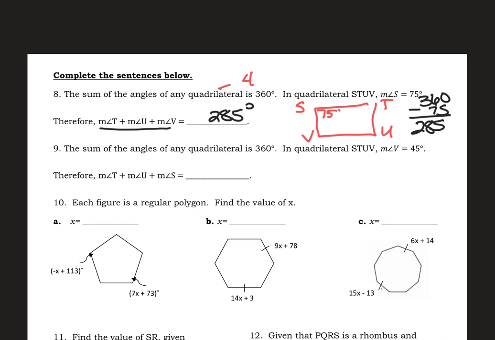So if you notice, they gave us S. Was S in the equation? No, because what it's telling us is that the other three angles have to equal this total. So with this question, you're just going to subtract the given from 360, and then just make sure that the given angle was not given in the equation, okay? All right, you guys will do number 9.